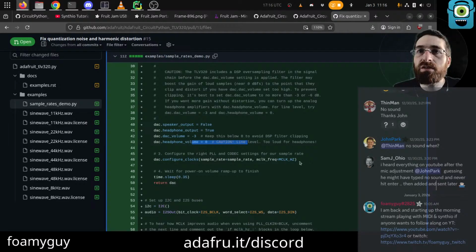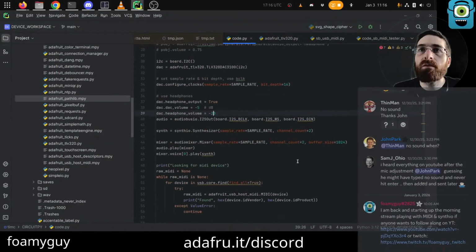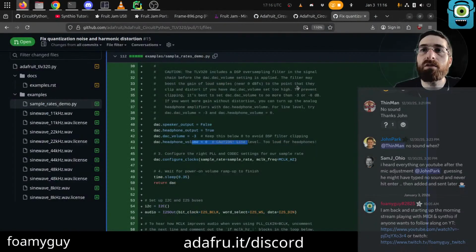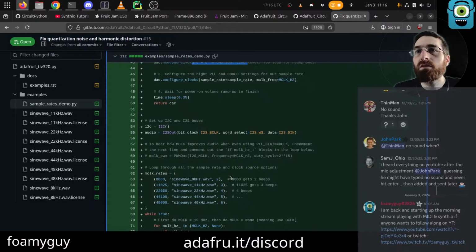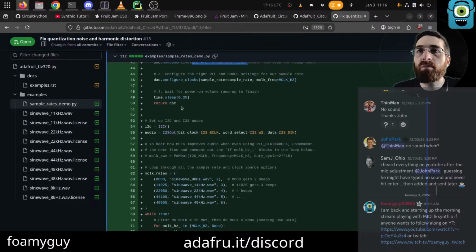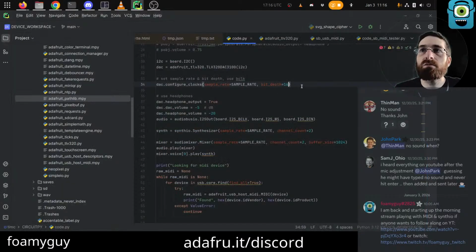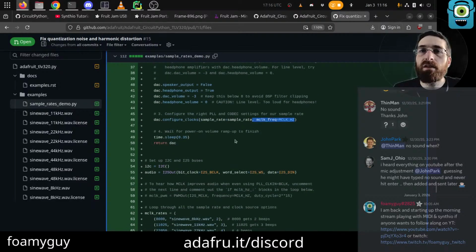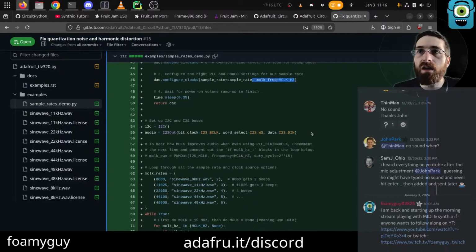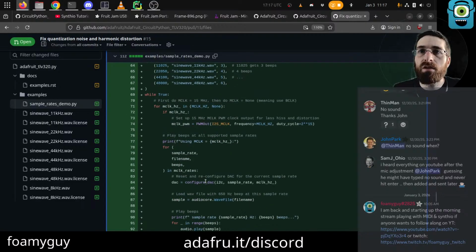And then this says configure clocks. We did up here the sample rate. So this example is setting a bunch of different sample rates and playing a bunch of different files. But in my case, I want to just keep the same sample rate the whole time. So we did that, but then it does also have this. We could give it that, and then set up the I2S out. And then we need this pin. Configure DAC.